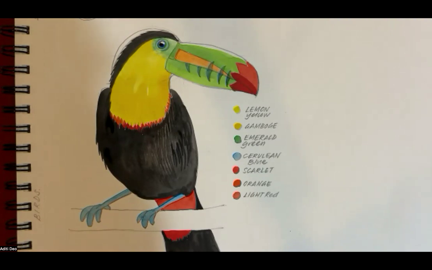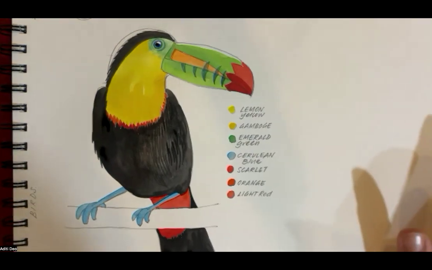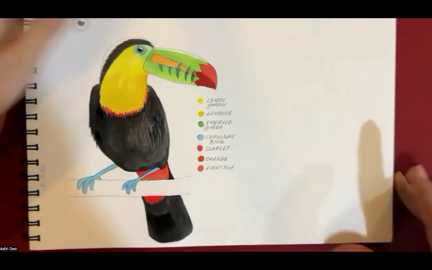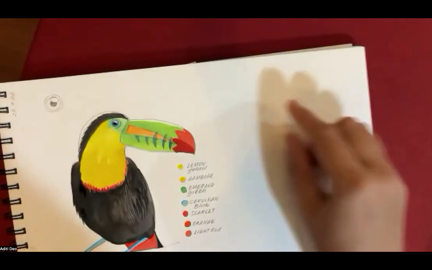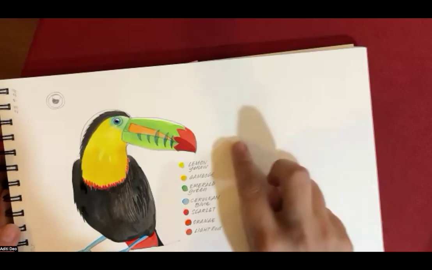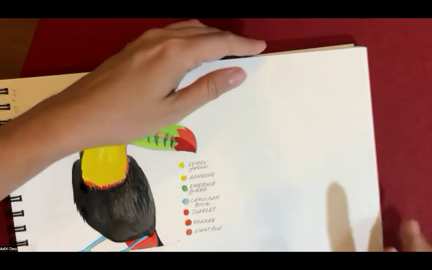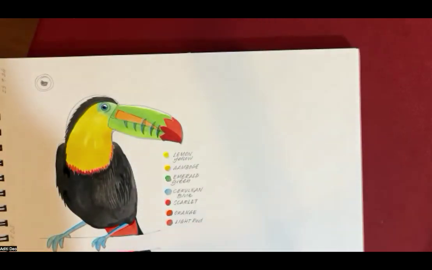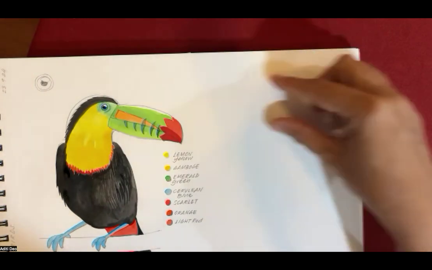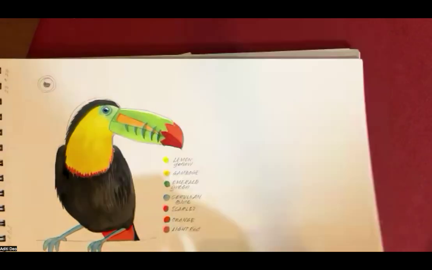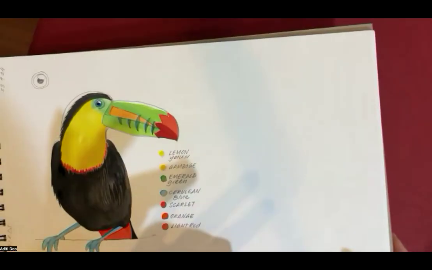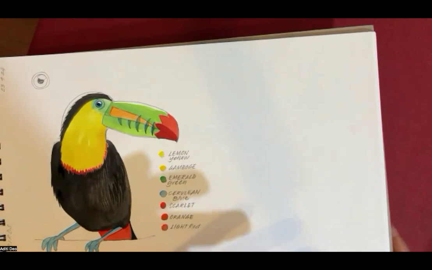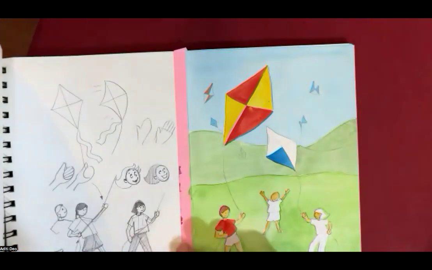Yeah, ma'am. Oh, wonderful. So let's make the title page over here. Now that my bird has used up so much space, I am going to write Toucan, and then I'm going to write a little bit about the bird. So when you want to write something in a straight line, I know it can be very difficult. So I use paper tape like this one.